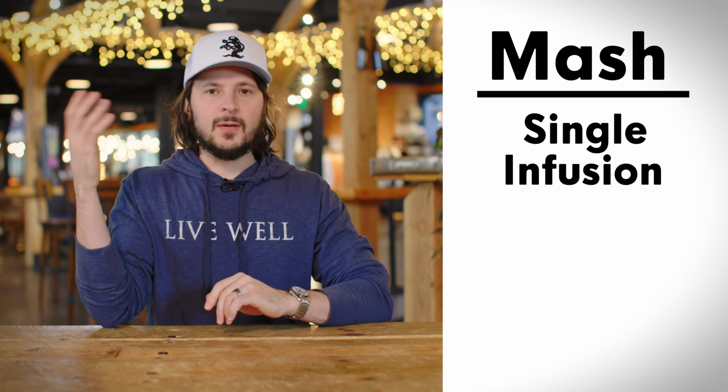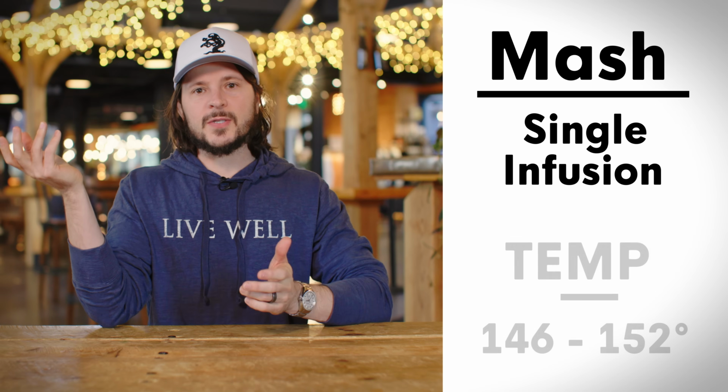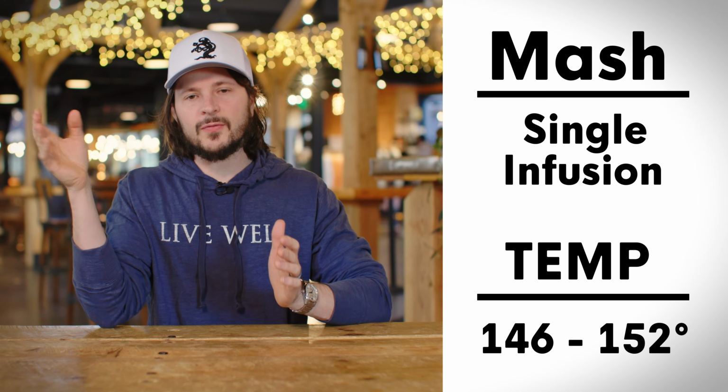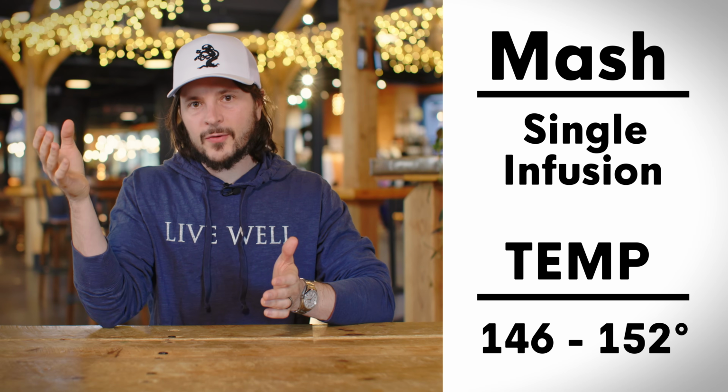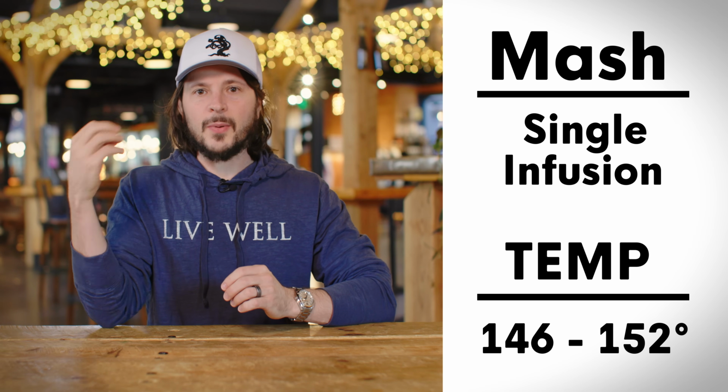There are many ways to mash a Pilsner. You can do single decoction, double decoction, triple decoction. You can do step mash, you can do protein rest, etc. I would recommend single infusion mash. Most modern malts are highly modified, so if you mash somewhere between 146 and 152, 154, depending on your preference, you're going to be perfectly fine in terms of what you get in the body and texture of that wort.